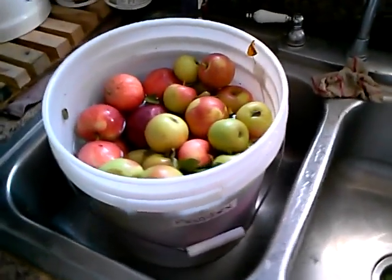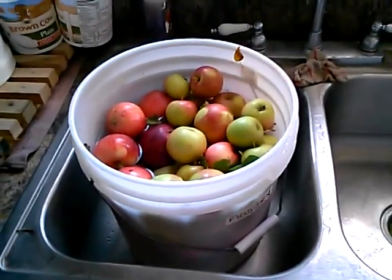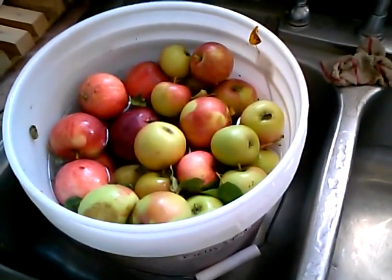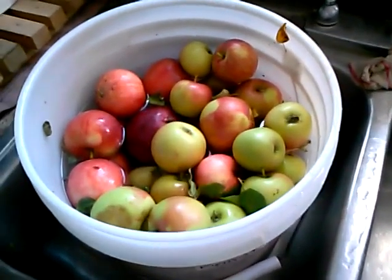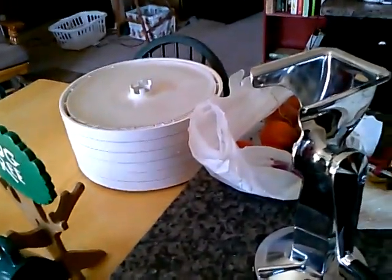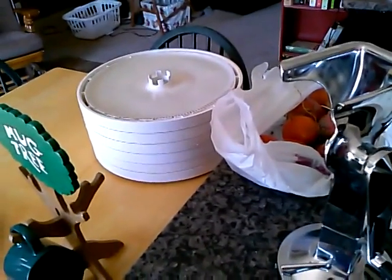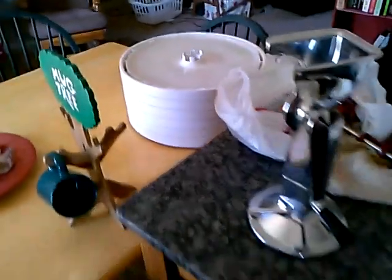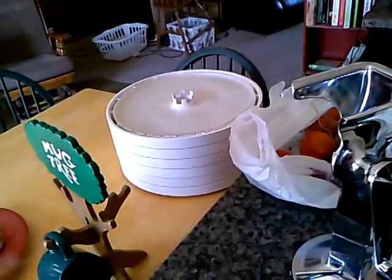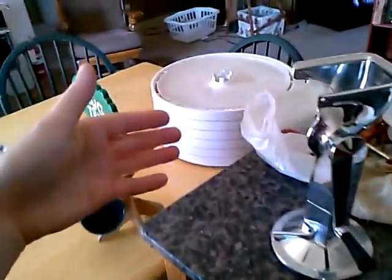Summer apples do not stay good — they have a very, very short shelf life. Without refrigeration, once they're picked you've got like a couple of days to get them done at most, especially if they got bruised. Don't get ahead of yourself, especially once they're washed — they can go bad. Do one batch at a time, meaning what will fit in your dehydrator and what will fit in your pot, but keep the batches moving. Spend those days you have doing up your apples. If they start to go bad really fast, you can put them in one-gallon size jars and put them in your fridge until you're ready to do your fruit leather.